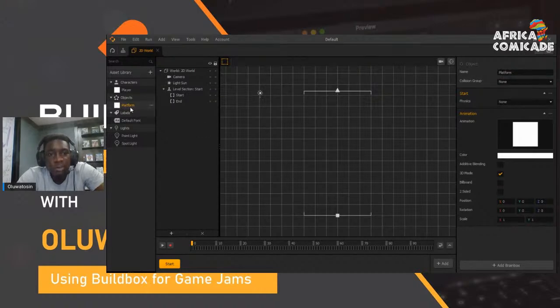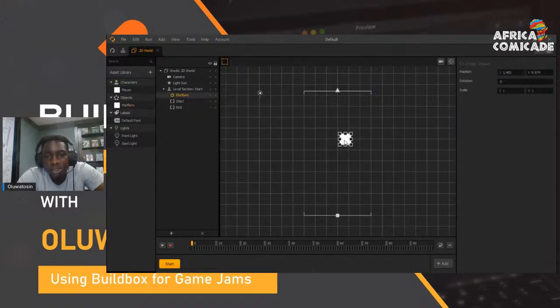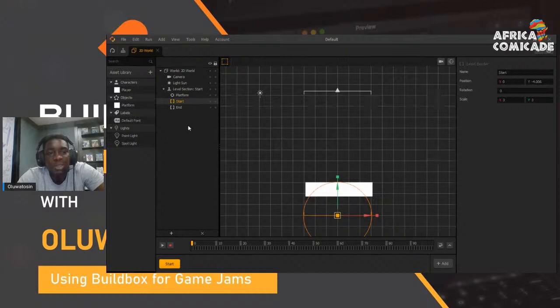So yeah, we could bring in our platform and try to create something entirely new. But let's see if we can have a project in a landscape format instead. So let's see, we could make use of our tools here. This is like the rotate tool. So let's set this as -90.